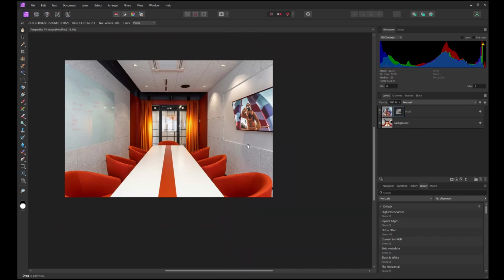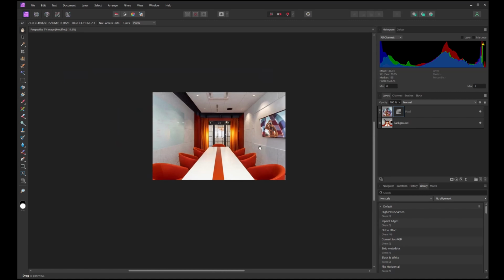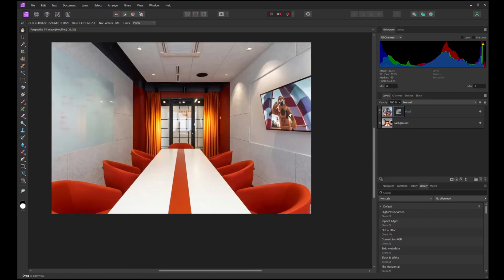So that's how you can add it. You might have a picture of a room like this, or you've taken an interior shot, but it looks a bit boring, so you might want to add a picture frame in. Now you can go and take a picture of something else and add it into that room. If they're both your pictures, that's perfectly fine. So that's another quite neat use of perspective. As you can see here, I went over the edge.